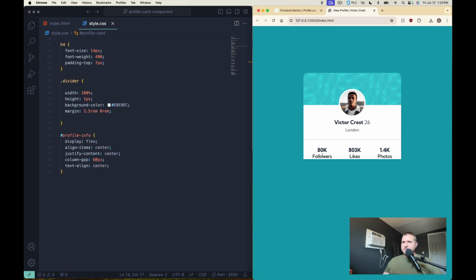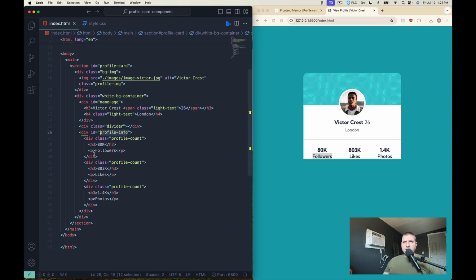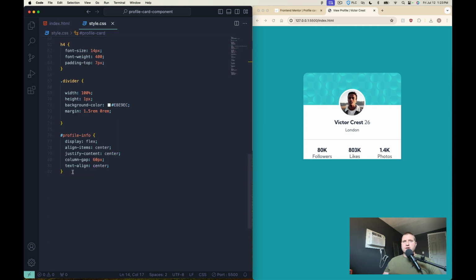Let's style this, because this is just going to be a little paragraph. And these paragraphs also need the light text class because they have this color. So let's just add that so that we can style it up like that. So let's say class, light text, and then I'm going to copy and paste this down onto our other two. And then we'll just say P because these are the only paragraphs.